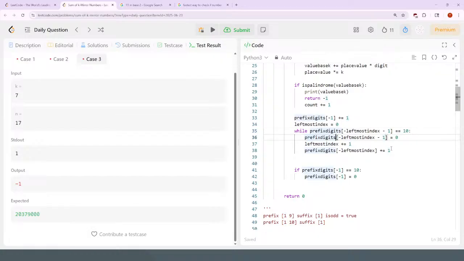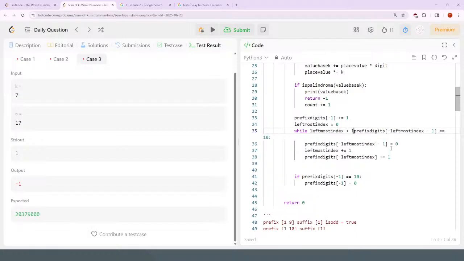So I think maybe I should be starting with this inside the while loop. While prefix. No, I need a block here. While leftmost index plus 1 not equal to the length of prefix digits.